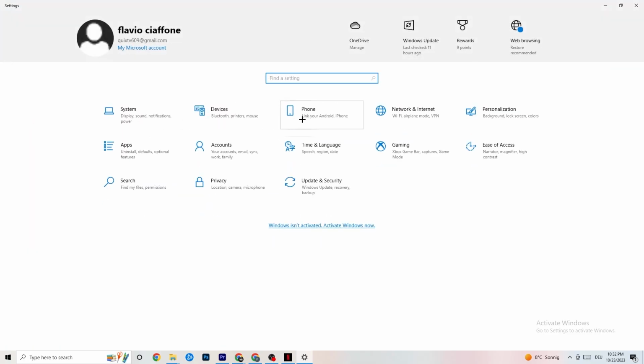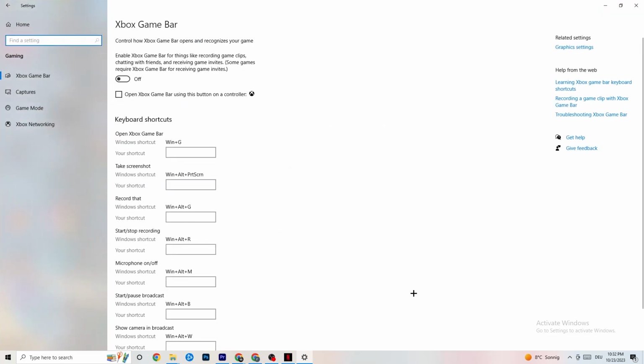And next thing is gonna be to click onto gaming. So once you're at gaming, I want you to click onto Xbox Game Bar. What I want you to do here is simply turn this off, because the Xbox Game Bar is gonna suck a lot of performance, and you need your performance to use your game correctly. And especially in low end or bad PCs, this will lead to crashing or crash on startup issues in general. So just keep this off.